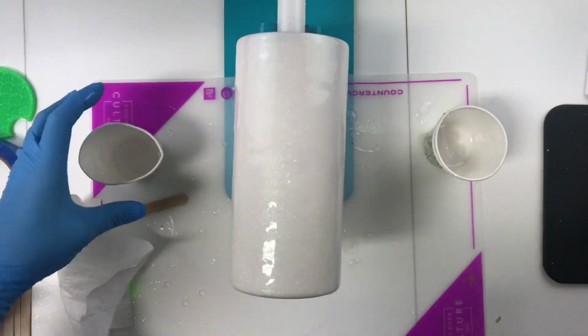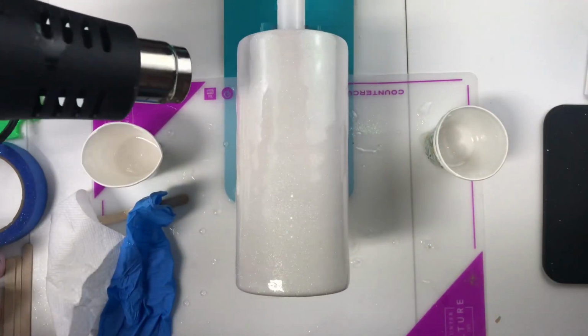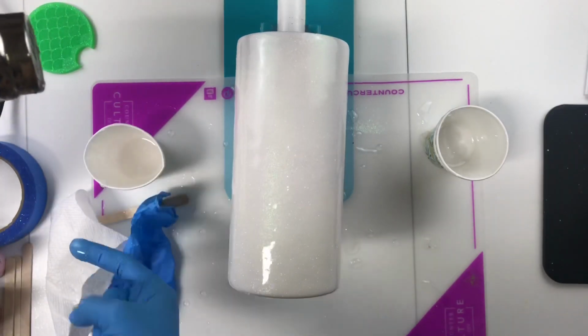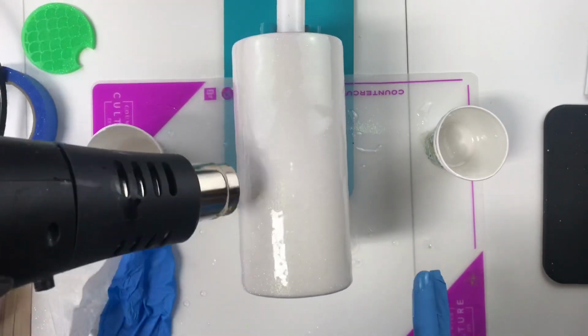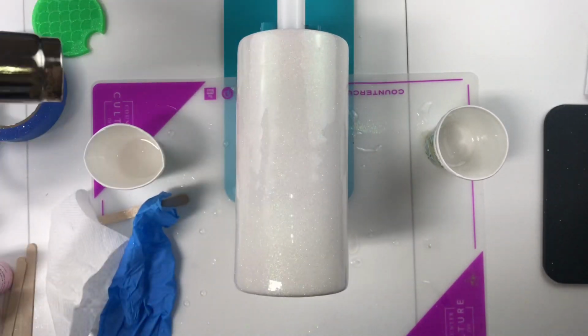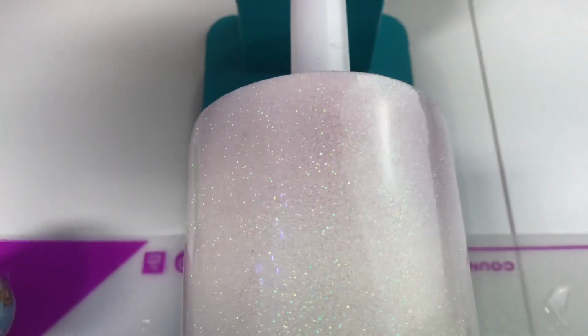as I'm smoothing that out. But once I got my epoxy laid down, I'm gonna just go in with my heat gun, blast that just a little bit to even out the epoxy and make sure that whatever bubbles are resurfacing on the top do get popped. You can also go in with your torch, but heat gun was enough for me at this point.